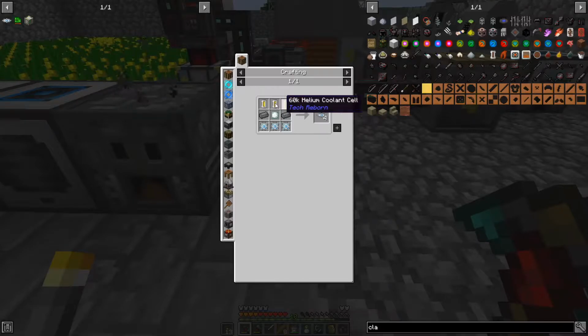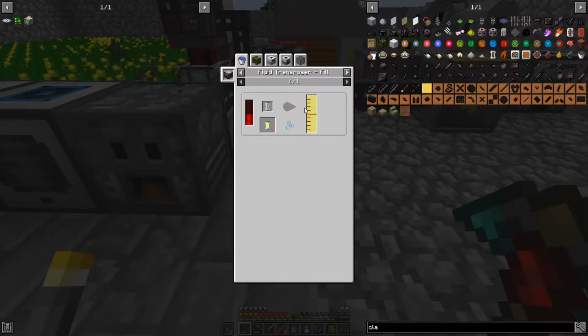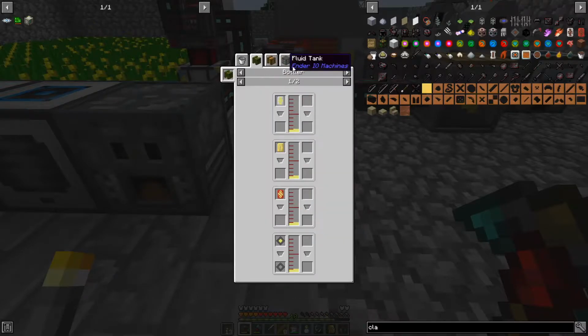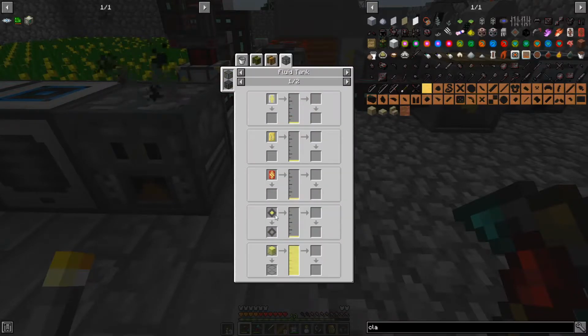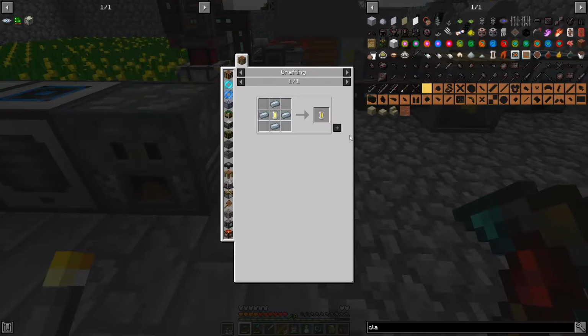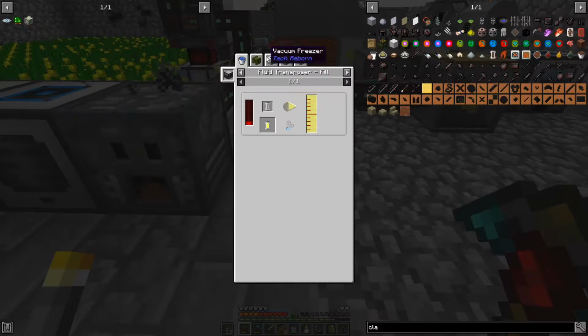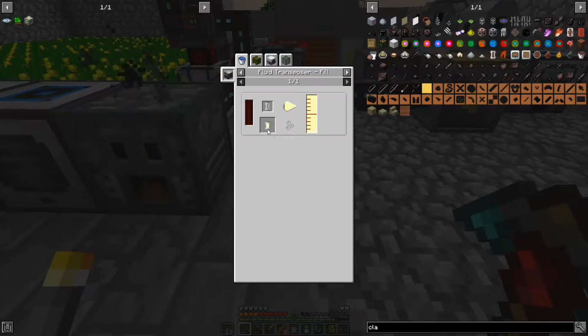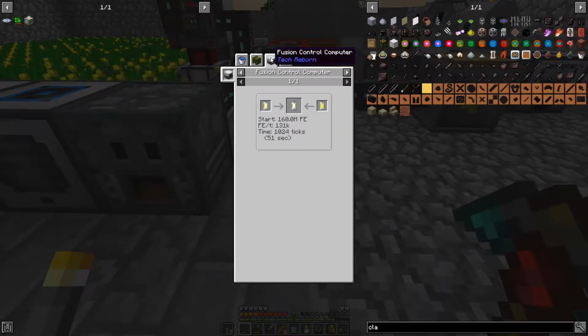Supercoolers. Helium. Where do we get helium from? Helium. Yep. So, where do we get helium cells from? A vacuum freezer of helium plasma. And we get helium plasma from the... a fusion control. What is this? What on earth is this? Tier insane.